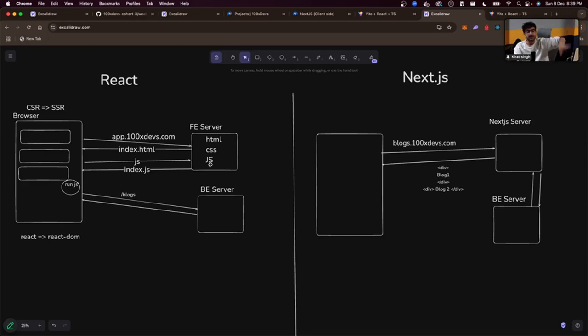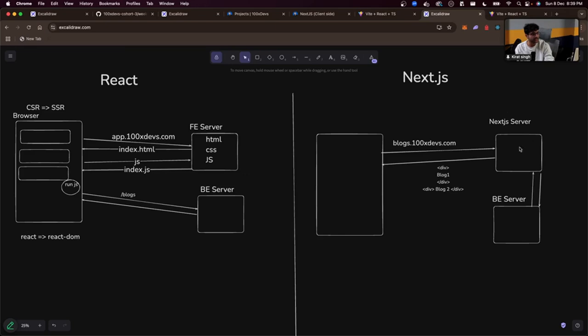Simple as that. That is why it's very cheap to serve React projects. One of the reasons you might want to use a React project is that it is very cheap to run in production. They can be scaled via CDNs. That does not happen in Next.js. There are nuances to this statement. In Next.js, you can do this, but for most cases you actually need a server running somewhere.